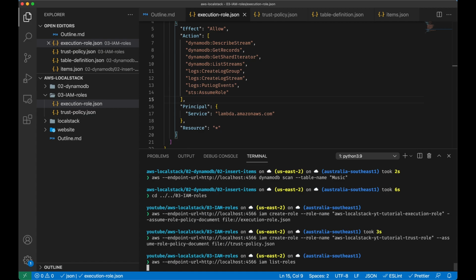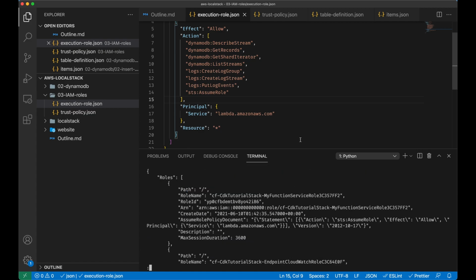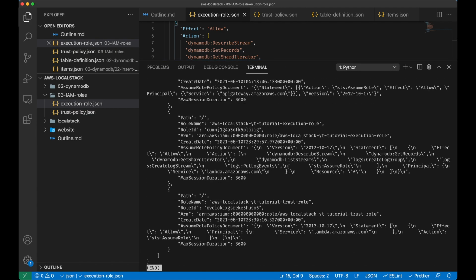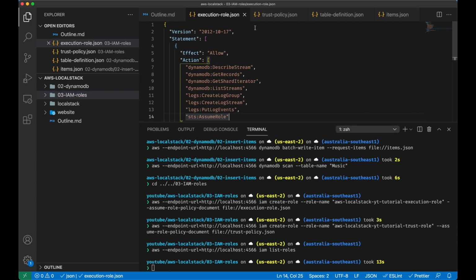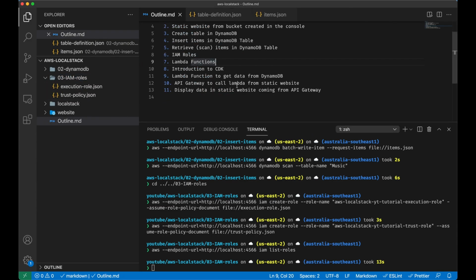Okay, so let's have a look at all the roles that we have available, that we should have created in our LocalStack. Of course, there are more than just the last two I created, because I've been testing those scripts and I use them for work as well. So there you go, we have our roles, and now we can go on and create a Lambda function, which is the last bit of our tutorial, or the first part at least, before we move to CDK. So let's create our Lambda functions with the correct roles that we've just created.